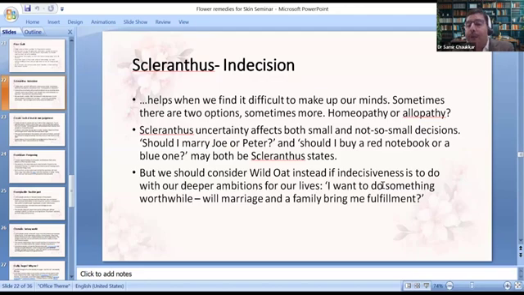Even wild oat. Now, wild oat is something related to a big decision in life. It is not about allopathy or homeopathy. It is about what should I do in my life? Should I do medical or should I go and sit in the Himalayas? These are the main choices. So when the person has many, many choices and there is a life changing decision that he has to do, it is wild oat. But when it is a small thing every day, here or there, here or there, here or there, think of scleranthus.